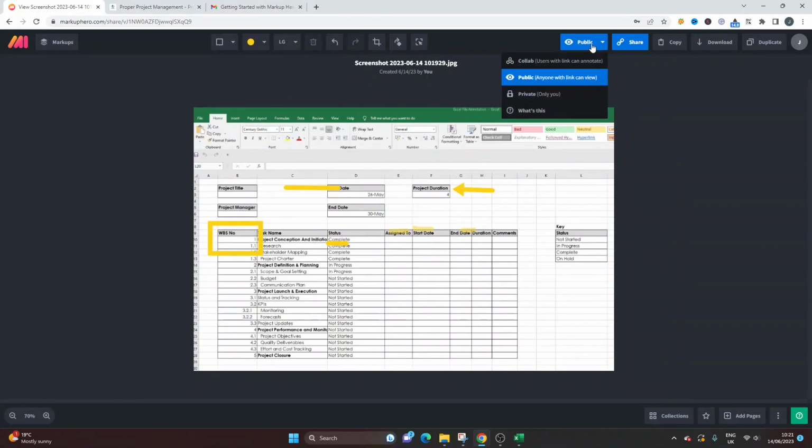When you're finished, you can collaborate with other users by sending a link and they can come in here and see what you've done. You can also make sure it's private so nobody sees it. You could download this and export it. So once you're finished, you can send this over email or perhaps even upload it to another project management system that you're using. You can also duplicate it. So maybe this is the original file, and these are the changes that I've made, so you can have that audit trail. So that's really, really cool.